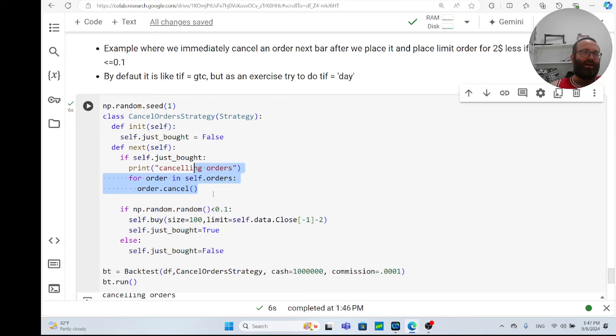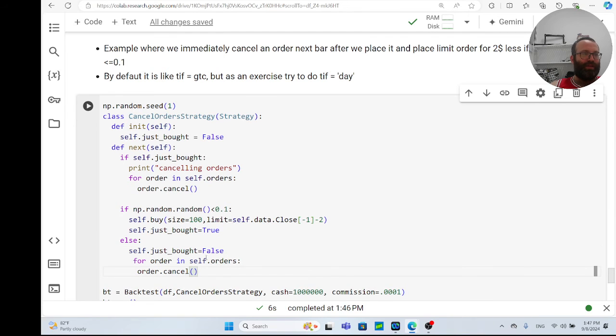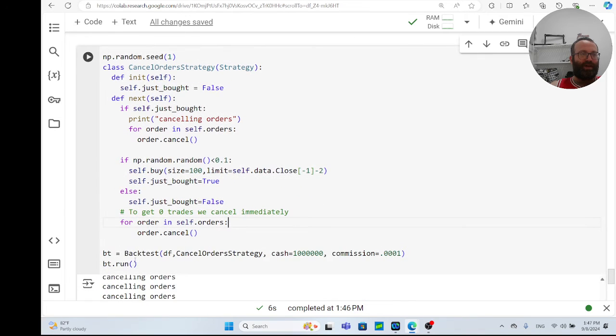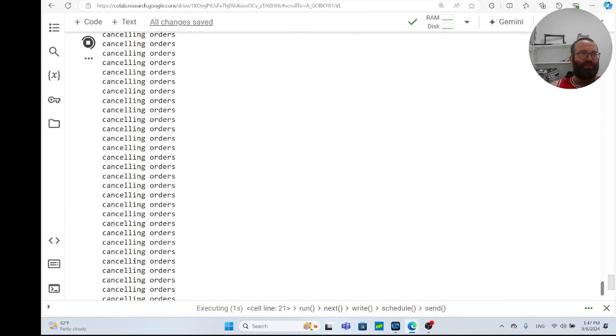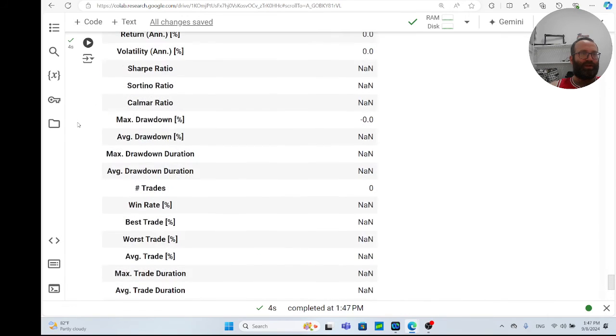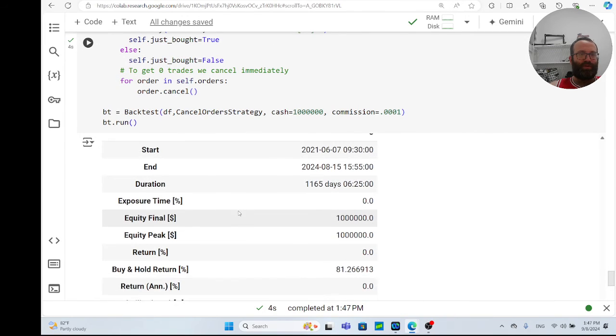If I were to, for the sake of comparison, just put the canceling here, no matter what, you'll see I'll get 0 trades, because we cancel immediately. This is something good to know because it's how the framework handles the situation. Maybe I shouldn't print it every time, but see, this gives you 0 orders.